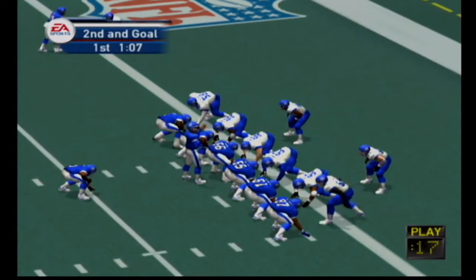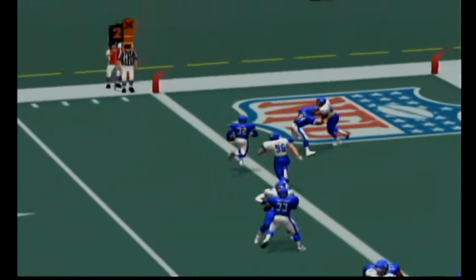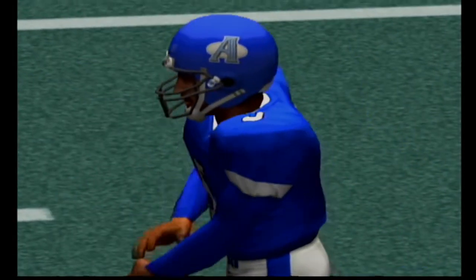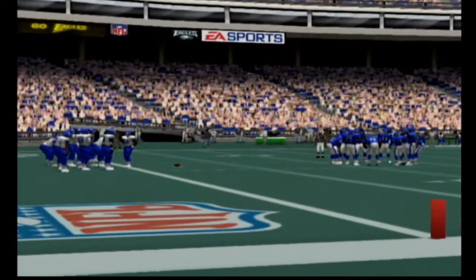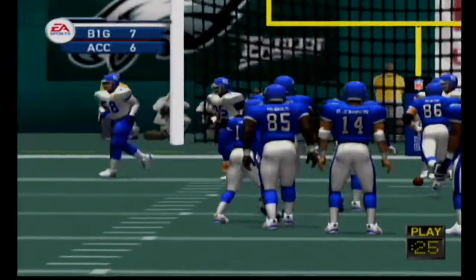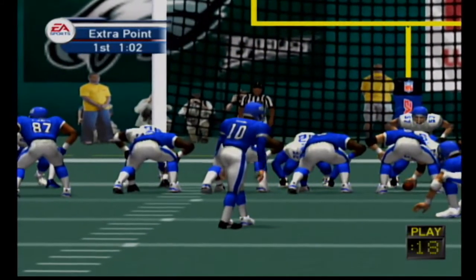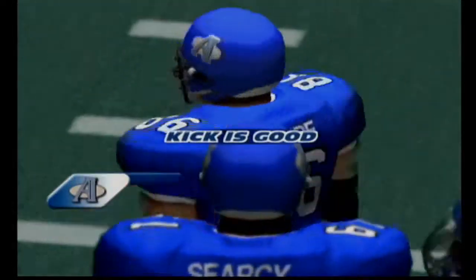James, the deep man. Blitz. He gets the toss. Touchdown. He just made it past the goal line. It sure was. His lineman created a little push, and the back just slammed right in there and got past the goal line. The kick is up. The point after attempt sails through.